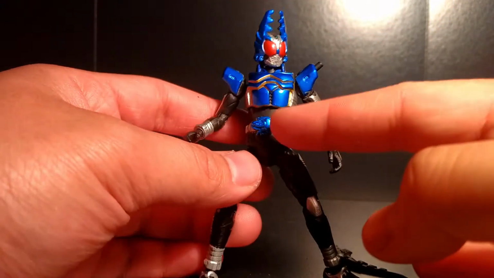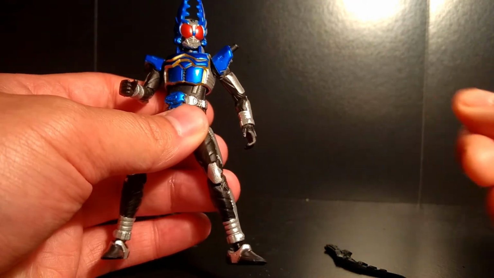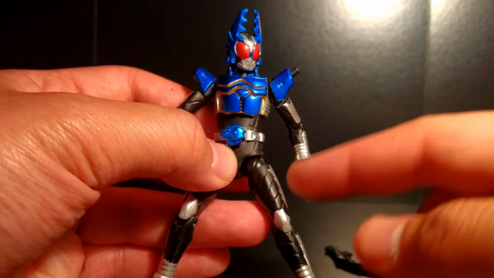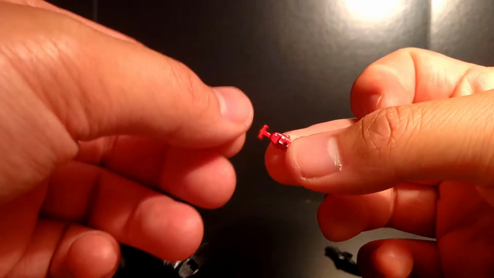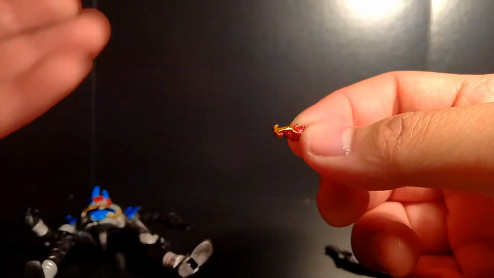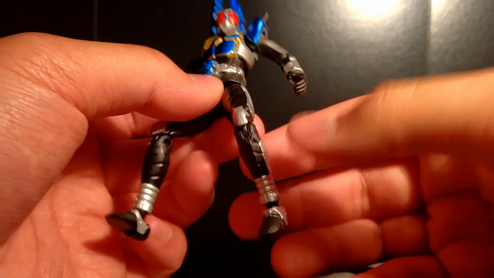Now let's move on to the belt. Again, pretty easy. All you had to do was cut it out with some plastic nippers, shave it down with an X-Acto knife, and glue it on top. The Kabuto driver comes out pretty easily. Yours is likely to come with it out of package anyway, right out of package. So, yeah, that should be fine.